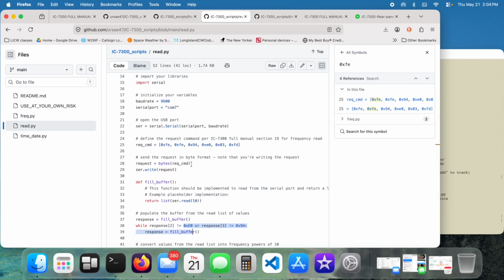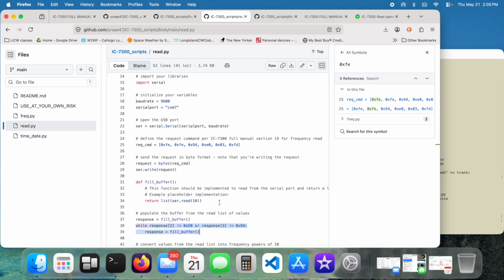The reason for that is that if they start flipping, then they will mean that the machine is actually echoing back information, or we're getting information from somewhere else that we do not want to hear. So that's what this part does right here. It only fills the buffer if these conditions are not met. Remember, don't get confused. E0 is not number 2 in ours, it's number 3. And 94 is number 2, not 93. He will go ahead and flip those around in the event of actually echoing back information. So we don't want to listen to that.